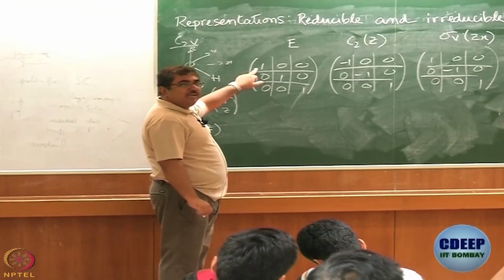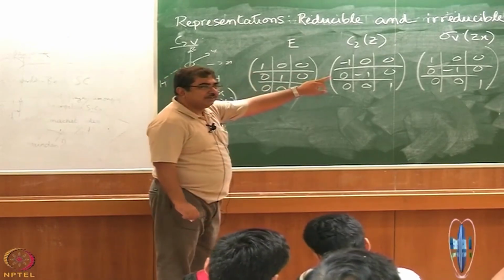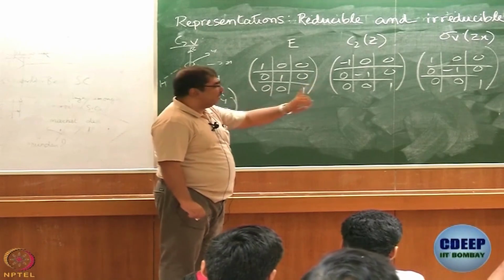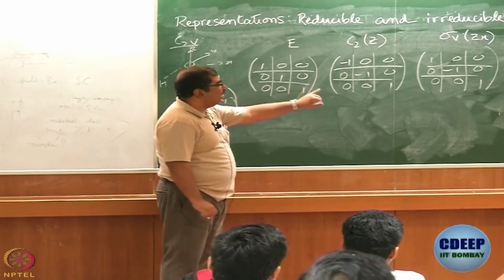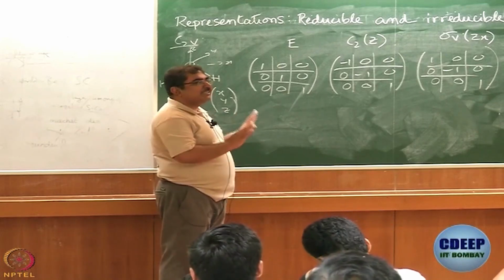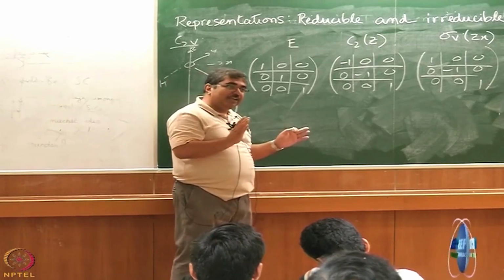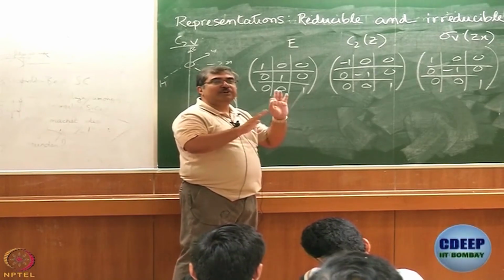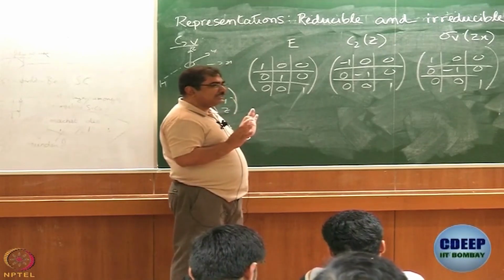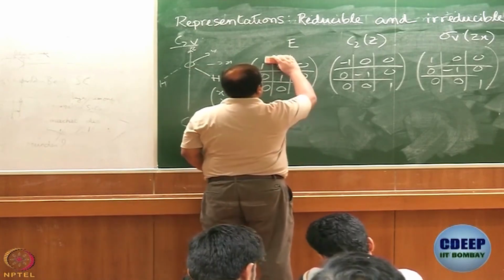If I take all the 1 1 elements, they are non-zero: 1, minus 1, 1, minus 1. I take the 2 2 elements: 1, minus 1, minus 1, 1. I take the 3 3 elements: 1, 1, 1, 1. All other elements are 0. Okay. This method is called block factorization. You divide all the transformation matrices in the same way so as to leave out these 0 elements to the maximum extent possible. Very qualitatively, this is block factorization. Alright. So, what I will do is I will even erase these.